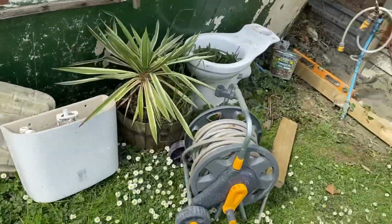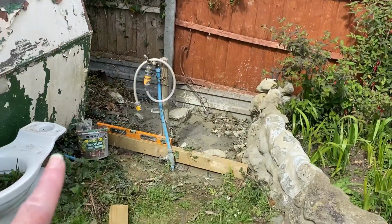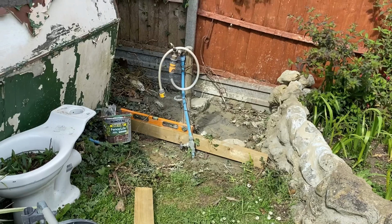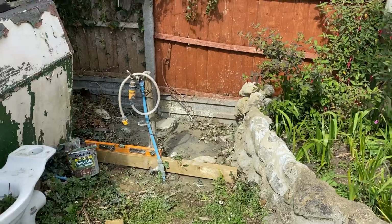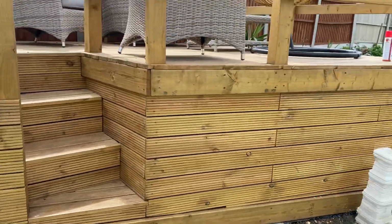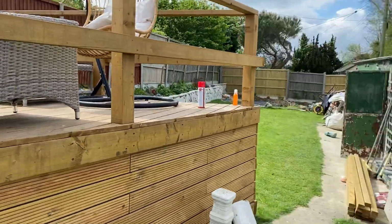So I decided that this toilet was going to become a plant pot, and it's got some really nice plants in it, and we're going to put it behind there. Now this is the outside tap, which is a very problematic tap, but Gary started already to clear that and put some concrete in, so we're going to keep going with that and concrete that area, and then concrete behind the caravan. And he's going to then start work on it, transforming it into some object of beauty. So that's kind of where we're at. So there's my chair waiting for me, and that's where we were sitting last night, putting the world to rights. So that's kind of an update.